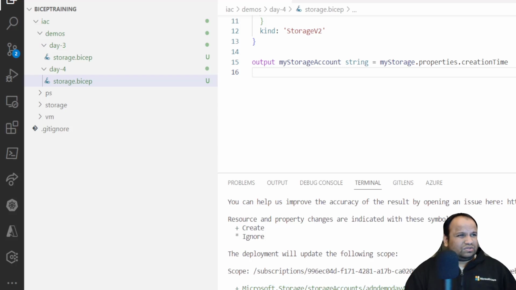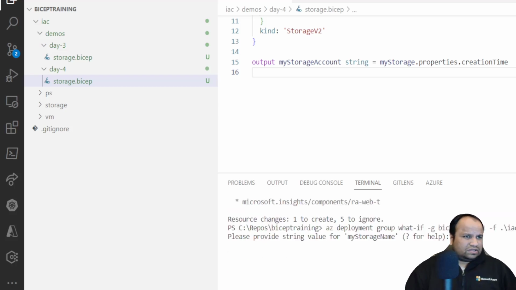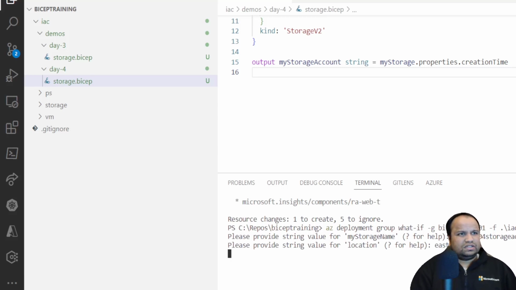So let me go ahead and give a storage account name. Again I'll provide the same name, adp demo 04 storage account, and then again the location, East US.